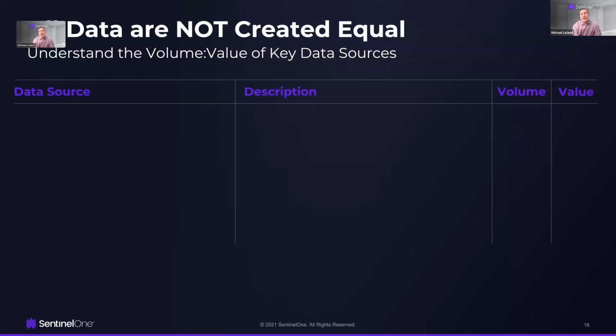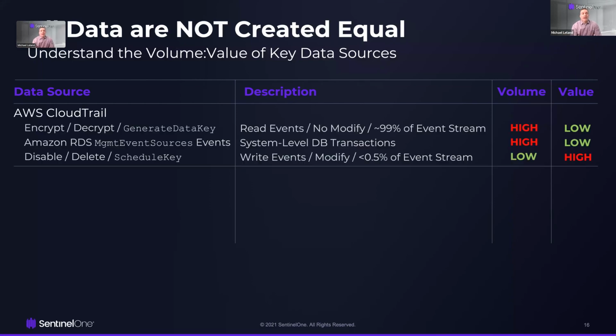So for instance, if I were to break down data source to volume, the one that many people look at is cloud security. In a CloudTrail event stream, about 99+% of the event stream is completely irrelevant to the security team. Things like read events, which have no modification characteristics, represent the highest volume of data in a CloudTrail stream, and yet the value that represents is incredibly low to SecOps. Not to say that there's no value in it from an observability and operations perspective, but from a security perspective, there's very little value.